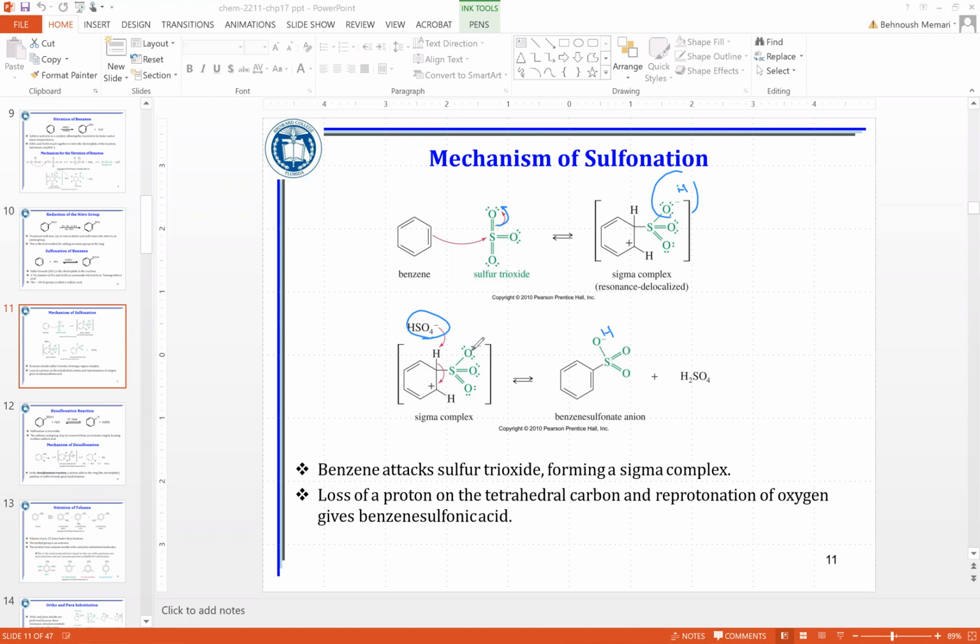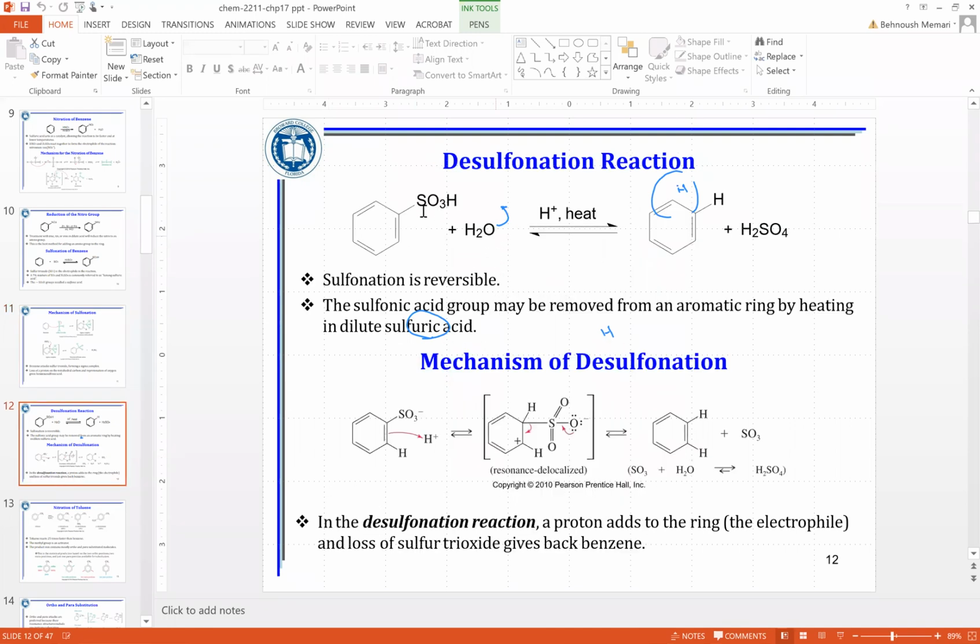All steps of the reaction are reversible. So since all steps are reversible, if you have sulfonation, we also have desulfonation. What desulfonation means is that if you add dilute acid and heat, you can remove the sulfonic acid and change it back to the benzene ring. What's the purpose of this, and what's the application? Sometimes you want to protect one group. You don't want something else, let's say bromine or chlorine, to get to this position. You can do sulfonation to protect that position, and then when you are done with the reaction, you just add dilute acid and drop this group.